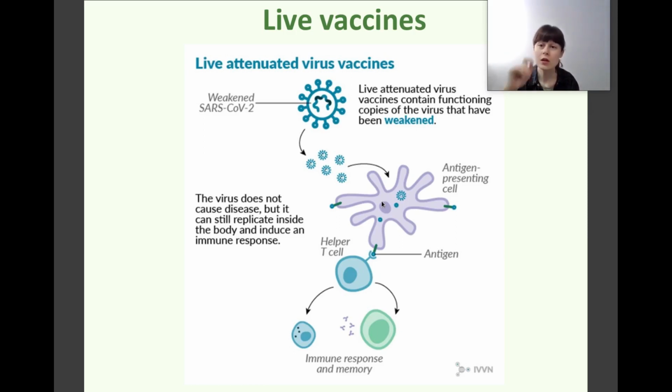Like we mentioned before, live attenuated vaccines contain live pathogens, either bacteria or viruses, that have been attenuated or weakened by heat, radiation, or chemical reagents. In the lab, generally the virus is passed through many generations of cells to pick up genetic mutations which weaken it. Such a vaccine is strong enough to trigger an immune response, but too weak to cause the disease.